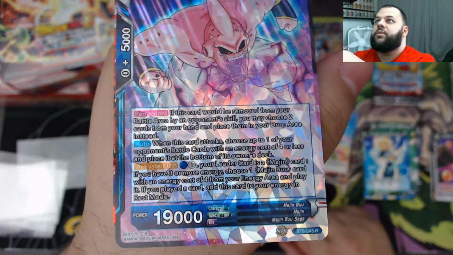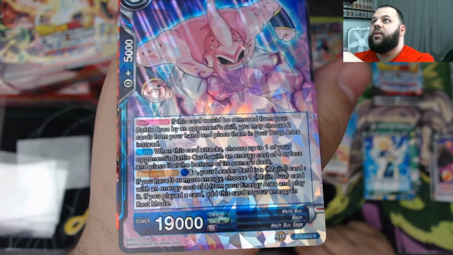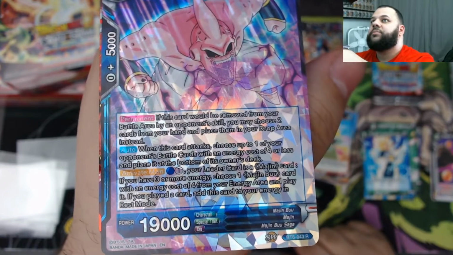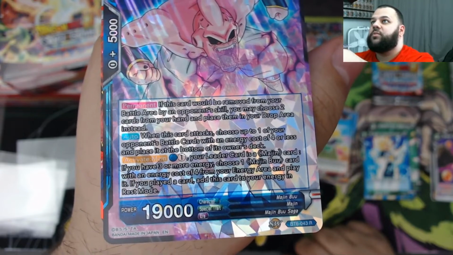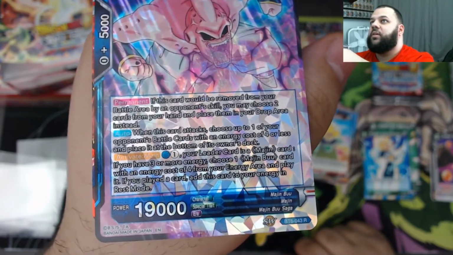There we go. If this card would be removed from your battle area by an opponent's skill, you may choose two cards from your hand and place them to the drop area instead. So you keep them on the field if you ditch two. When this card attacks, choose one of your opponent's battle cards with energy cost four or less. Place it at the bottom of their owner's deck. Okay.